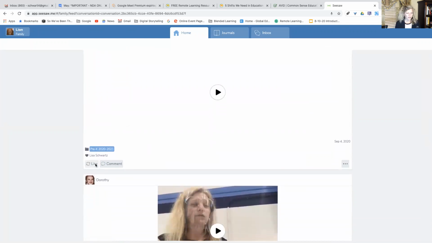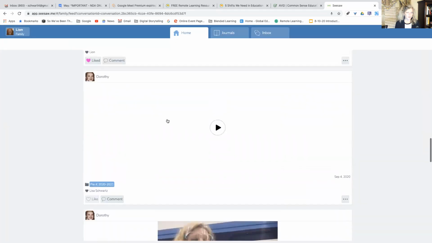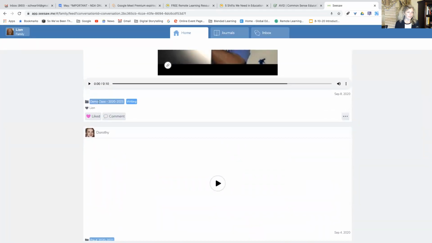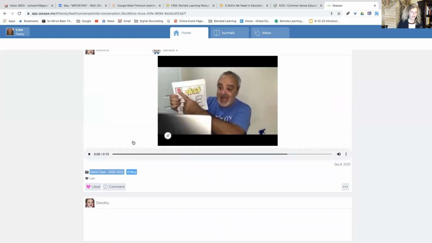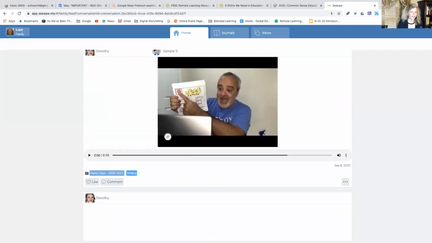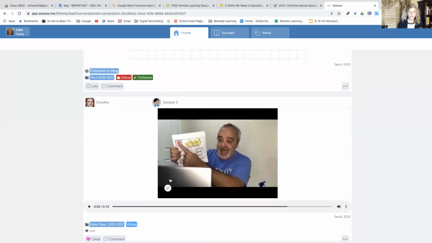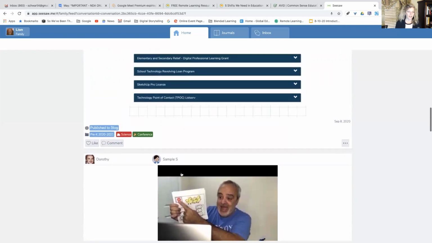If I click right here, remember likes have been disabled in some classes, but let me see, likes have not been disabled for this class. So it shows, hey, the family here liked Dorothy's assignment. If I want to click that and take that off, I can. So in this classroom, that has been enabled. If it's disabled for some reason, maybe the teacher didn't realize they disabled it, have a conversation with them if you would like to be able to like or comment on your child's work.